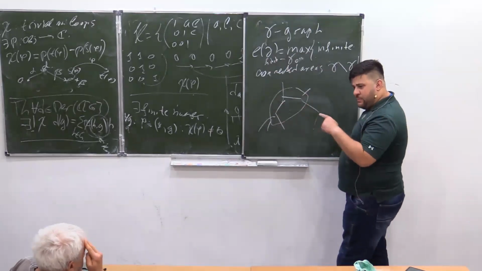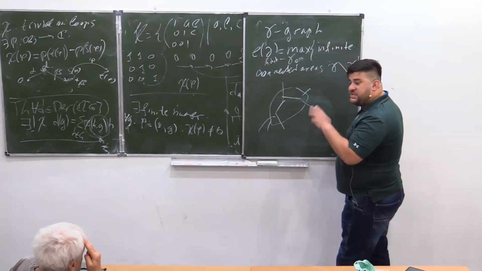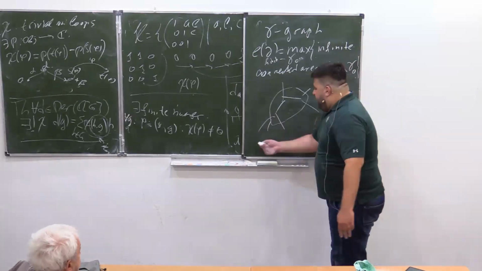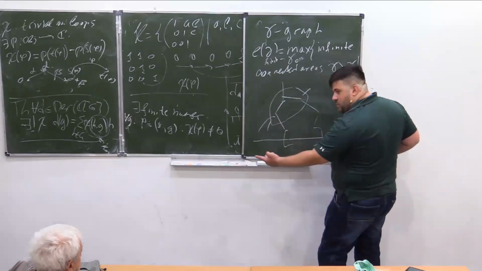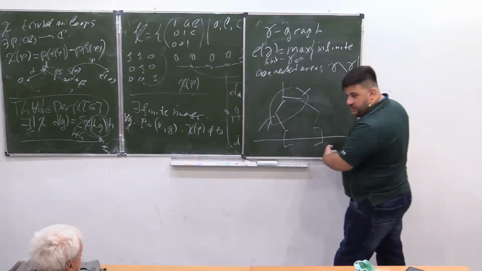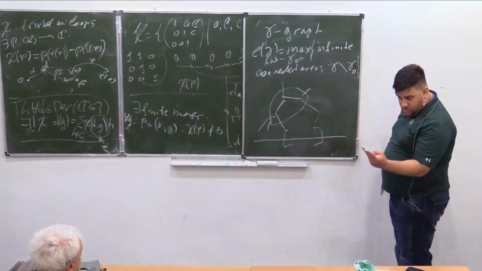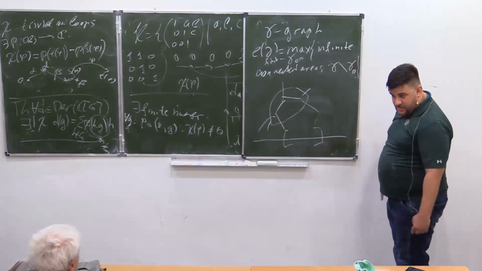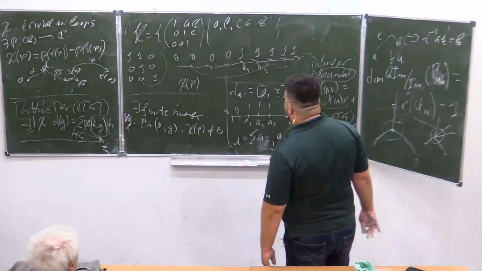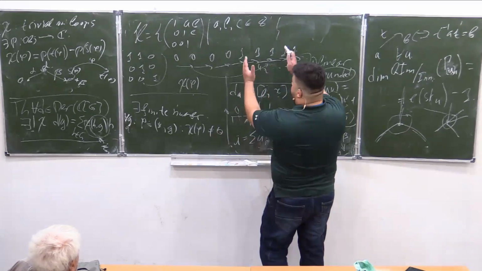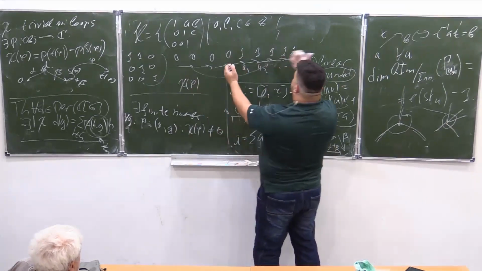So maximum. If your graph is finite, then it's 0. If it's a line, when you cut out a finite part, you have got 2 rays, one and another. So the number of ends of a line is 2. Let's take a very simple graph like this one. So what is E of it? 2. Of course, if I cut out a finite part, you have got the infinite part and the infinite part.